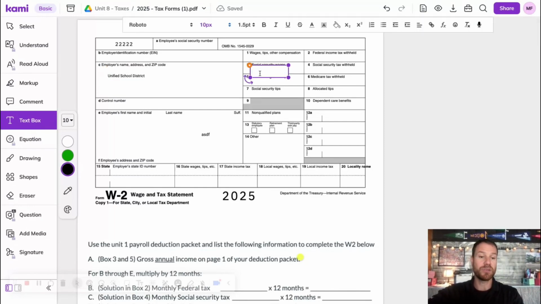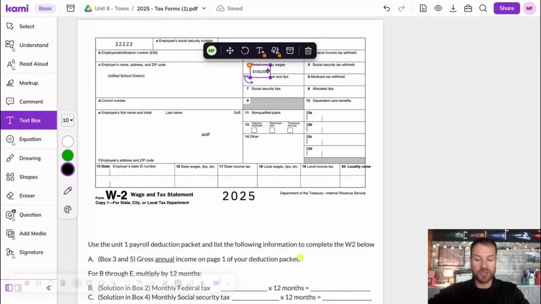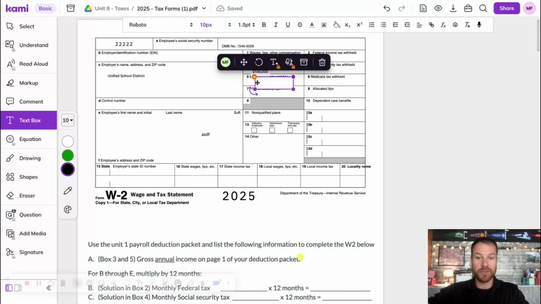Do note that because I'm using Kami to annotate this PDF and I do not have the paid subscription, it is going to leave a white background so that I can't leave it clear. So you'll have to imagine what words were there behind it. For right now, let's use $100,000 for simplicity. I'm not going to use the change part of it. Normally I would, but for this case I won't.